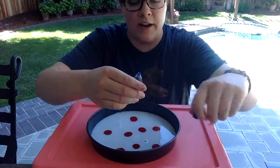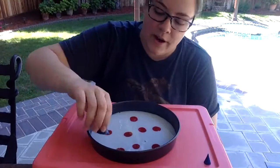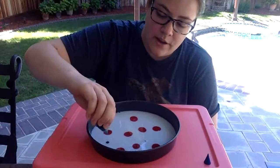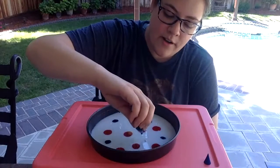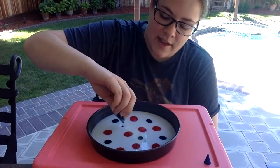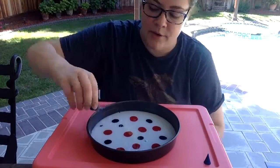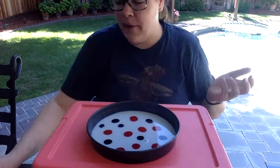Remember to open it carefully in case anything splashes. You don't want to get it onto your clothes. So I think I'm going to put, let's see, 1, 2, 3, 4, 5, 6, 7, 8 blue dots. And let's see. It looks like the blue dots are staying in the same spot too.